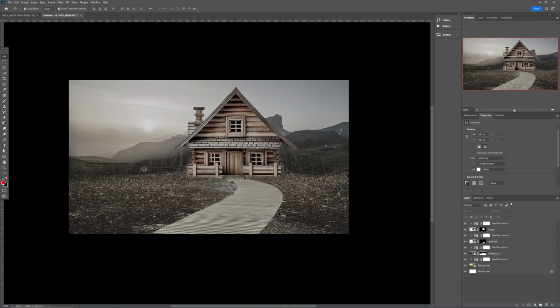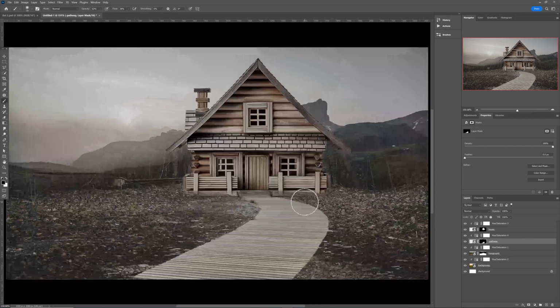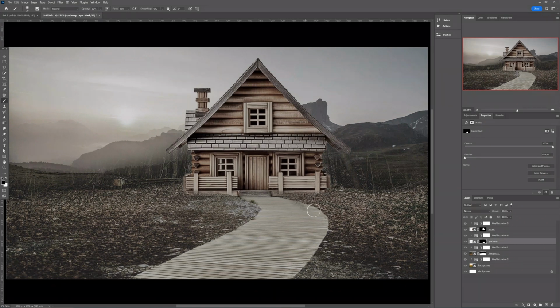Now what I can do is to select this path wheel and select the layer mask, hit on B from my keyboard to have the brush tool, and just increase the size a little bit. Ctrl+0 to have the big screen. Now I can decrease the size. I just want to blend part of this path wheel to the foreground of this man. Okay, just remove the sharp edges. Just want to blend it like this.